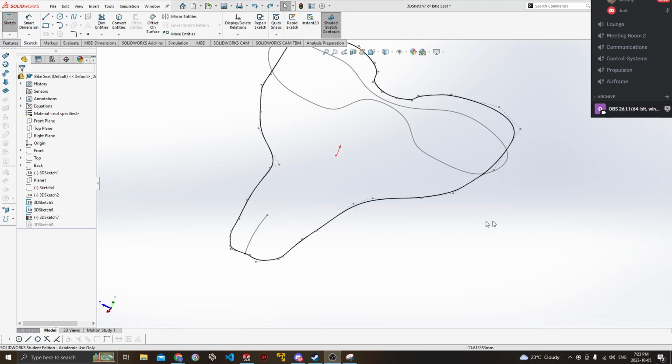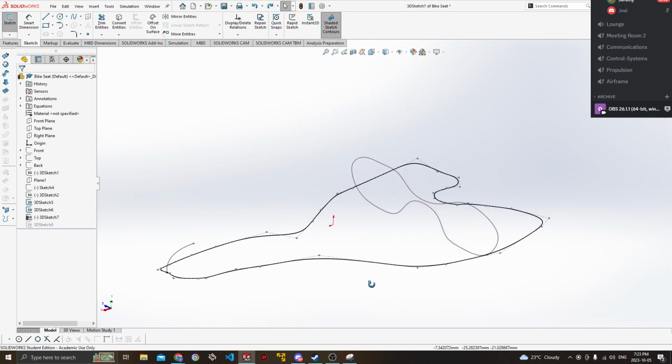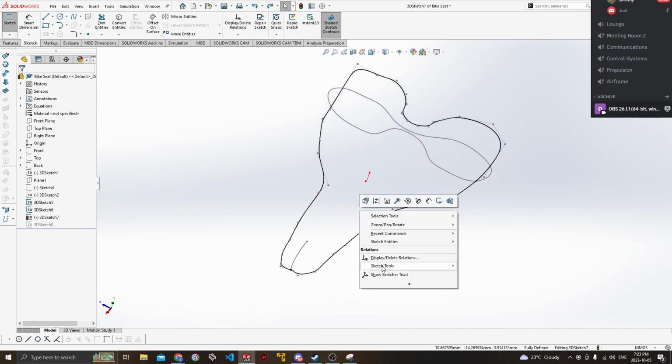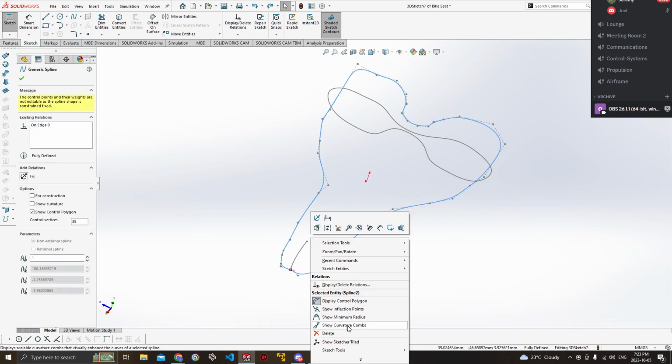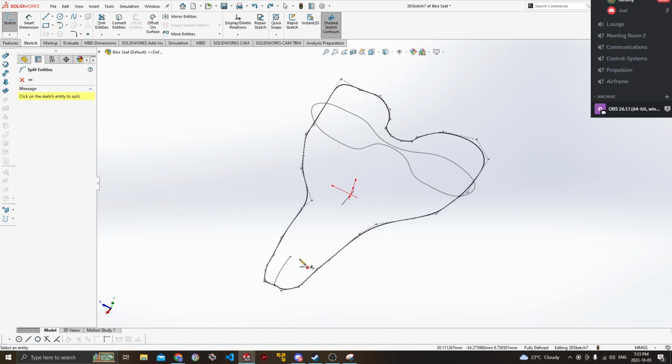Okay, so what we need to do is split these sketches to allow us to just focus on the area of interest. So we're going to go into Sketch Tools, click on the line, Sketch Tools, and Split Entities. We're going to select the section of the spline that we care about, and we can kind of ignore the rest. Now, it's not important that we include exactly this point, for example, even though we only want this section of the thing.